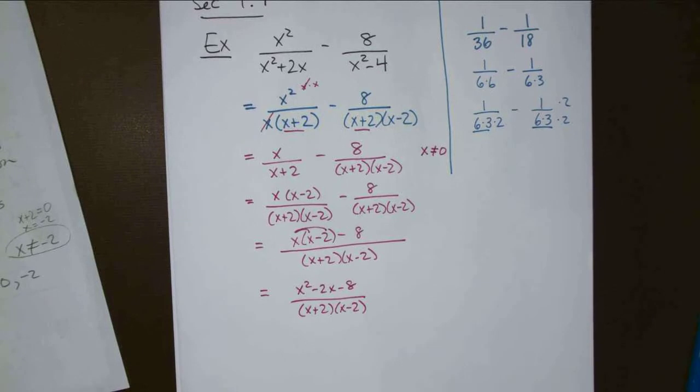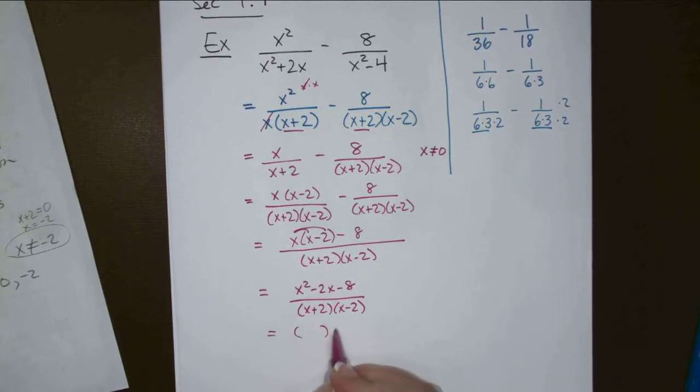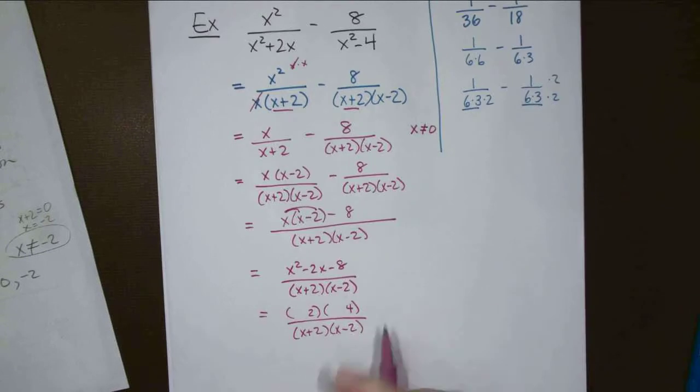Okay, now what? Factor the top. What if it doesn't factor? Then you just stop, right? But if it does factor, either they have a common factor and you can cancel something else out, or you just factored it in and it doesn't cancel. All right, so 8. 2 and 4? We want it to give a -2.